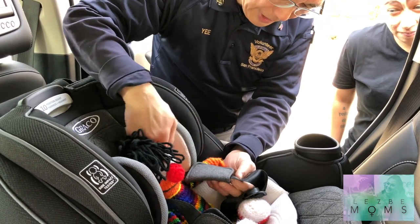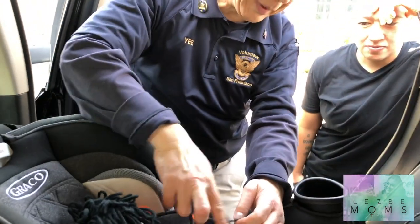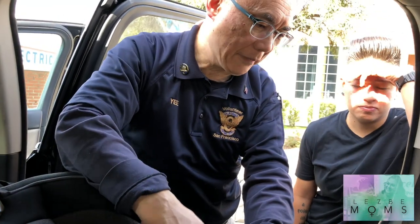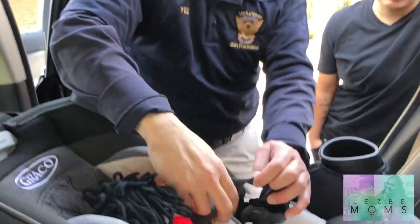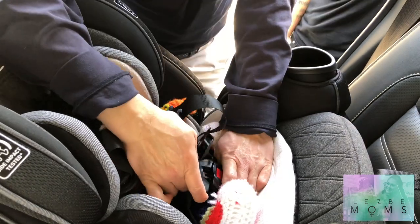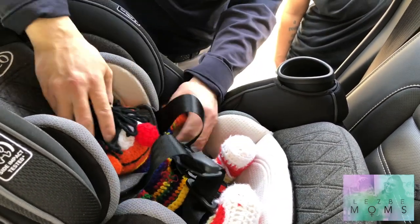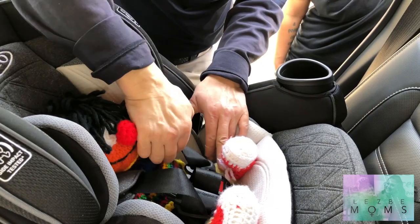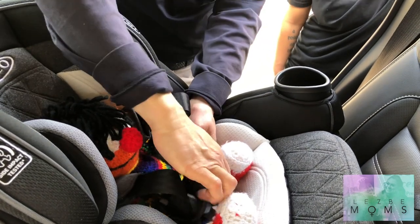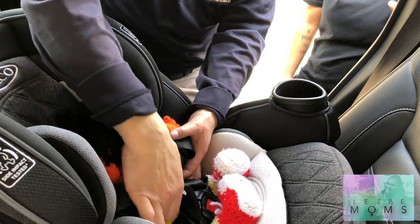You want this to be up at the neck area, because the edges of the harness are kind of rough, and it's going to slide across her neck. You don't want to burn her neck. So you go like that. Like that. Then you want to get rid of the slack from the bottom by pulling on this like that. Basically get rid of the slack from her hip area.